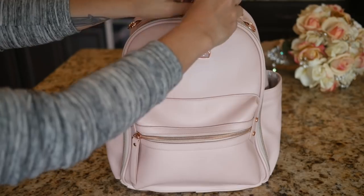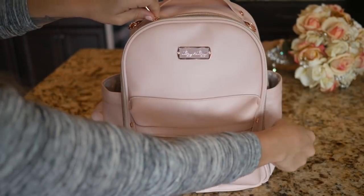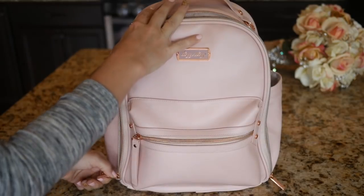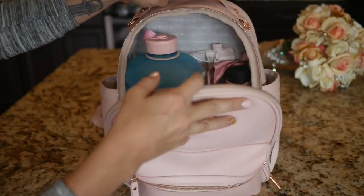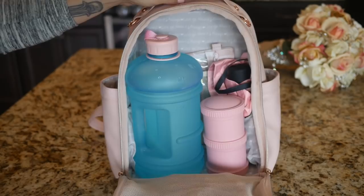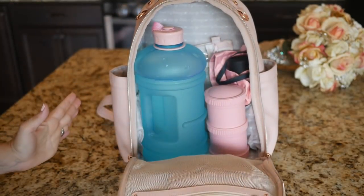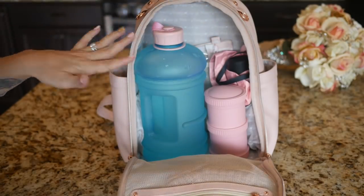Onto the inside of the bag. Now, I've mentioned this in my videos before, I don't prefer to overpack. I don't see the reason for using all the space in a bag just because you can. I believe in packing in a way that just makes sense. So I didn't overpack this bag, and there's actually still lots of room for more things.